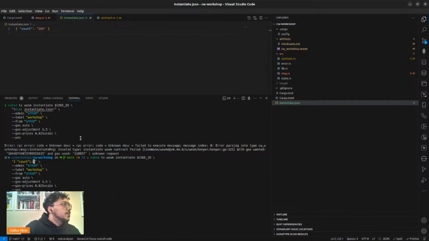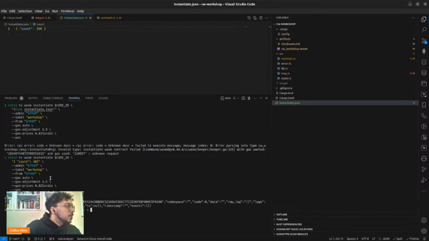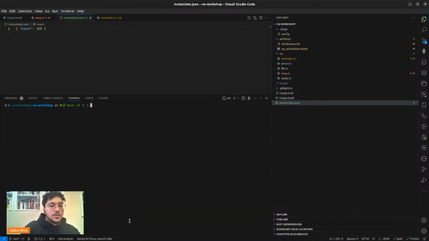Oh, I know why. Because this is a string. It's supposed to be a number. That's the issue. But we can do it here. 100. Let's do 10. Small. There we go. Clear. Query text.